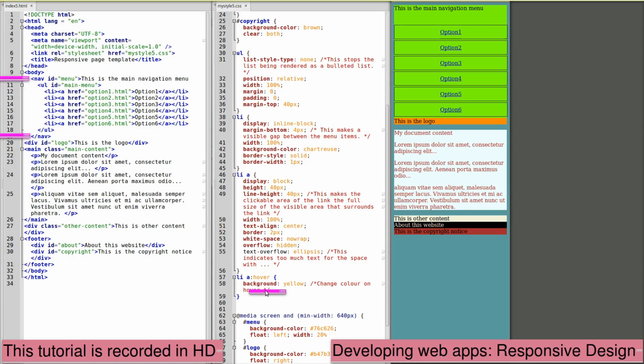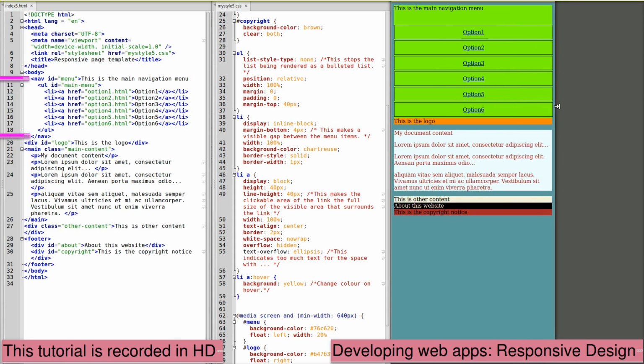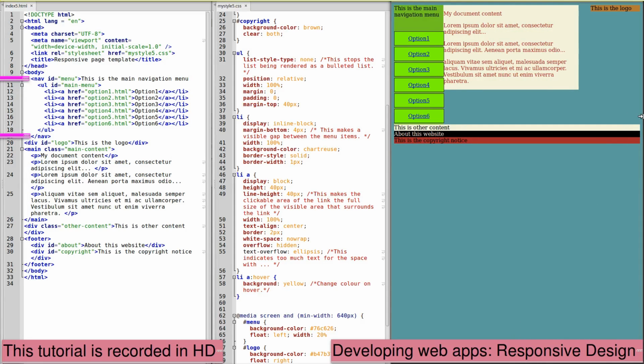If we hover over the link, it should change to yellow. And there we see that in action. So it's obvious which link we're selecting with a mouse, and we can click those as buttons. Now if we see what happens now when we make it wider, the menus now move to the side. We've still got the links operating as buttons, but they're now within a 3 column layout. And if we look at the text here, we could do with some padding between the elements, but we haven't added that at this stage.